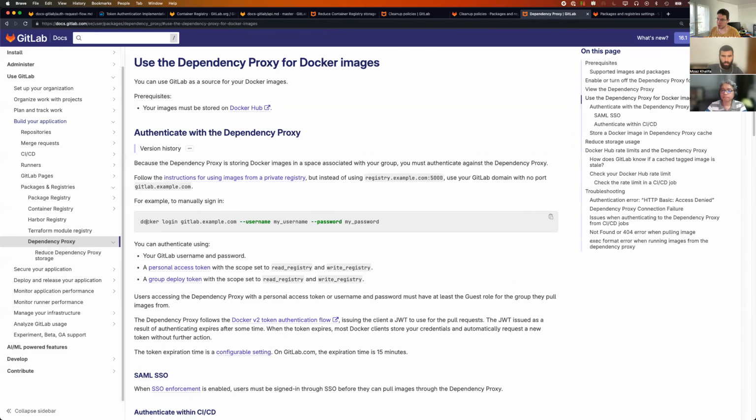You see, you need to docker login, and then you actually log into the base URL. So that's the thing that is a bit confusing. You don't log in to the GitLab container registry. You actually log in to the Rails application, because this is all with the Rails application.